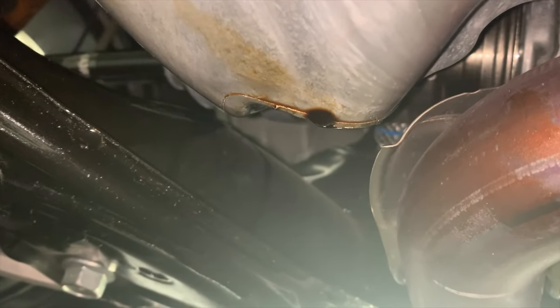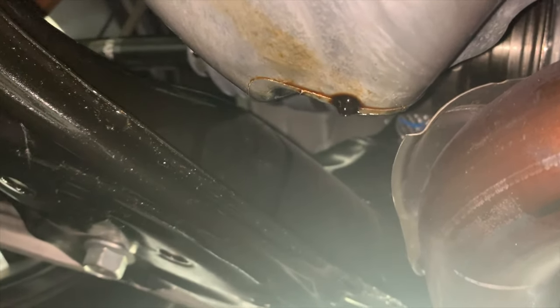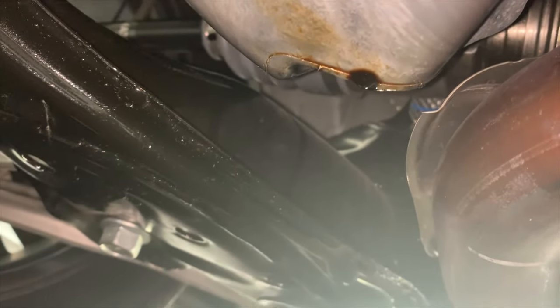Now that you've taken off the oil filter, this is how it will look. Clean that with the rag and the dripping oil, and there you go, you're ready to change the oil filter.